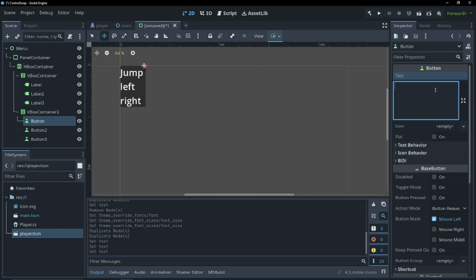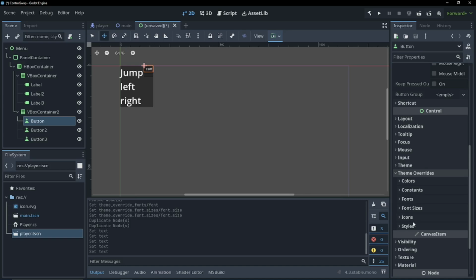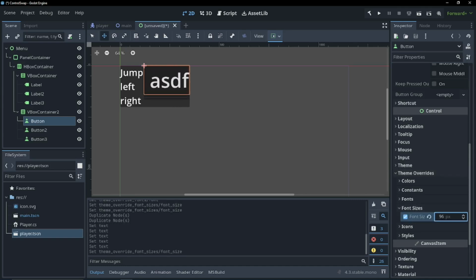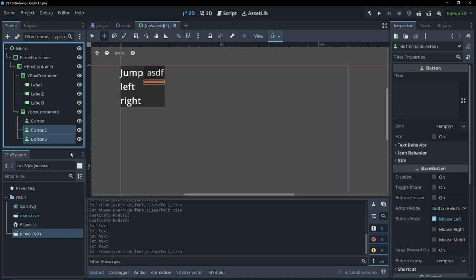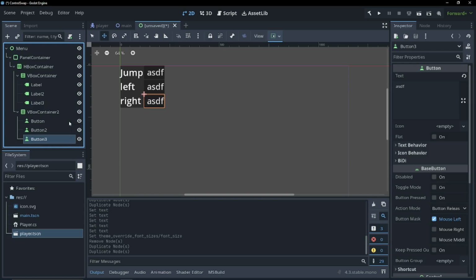And now let's call this. This doesn't really need text. We're just going to set text to see if it looks good. It does not. So let's just adjust the sizes again here. Font sizes, just increase that to about here, and then we're just going to duplicate it again. That's all we're going to need for our scene setup.